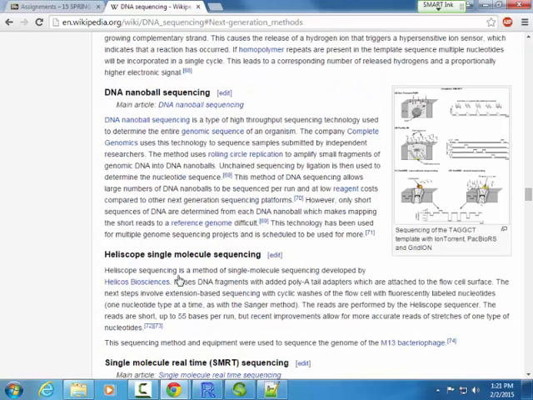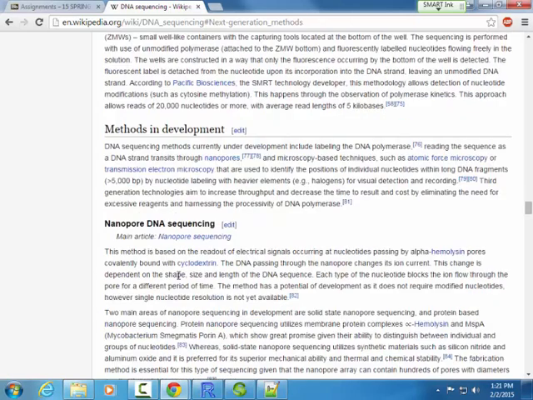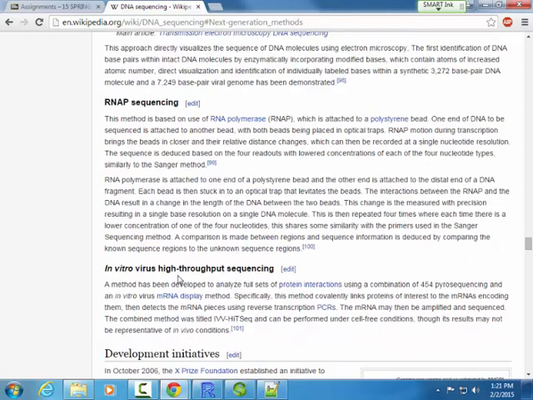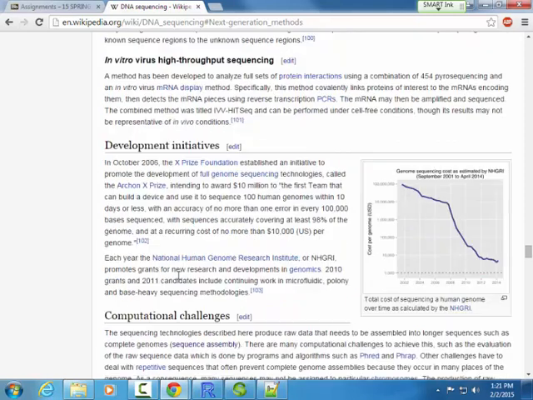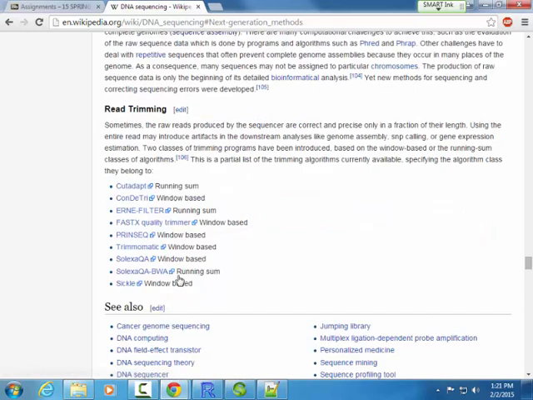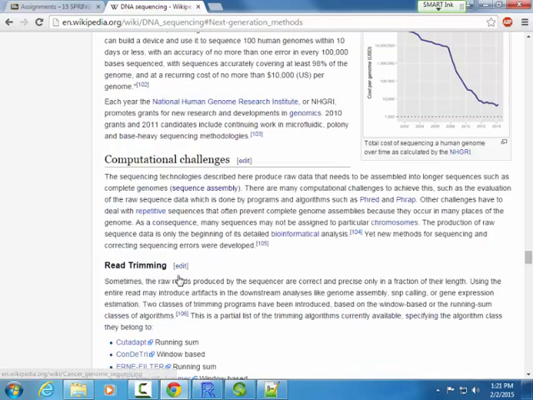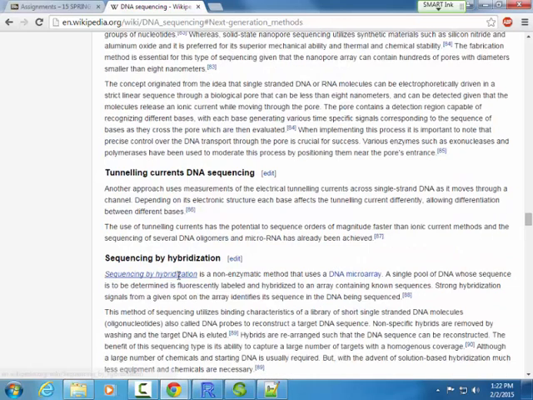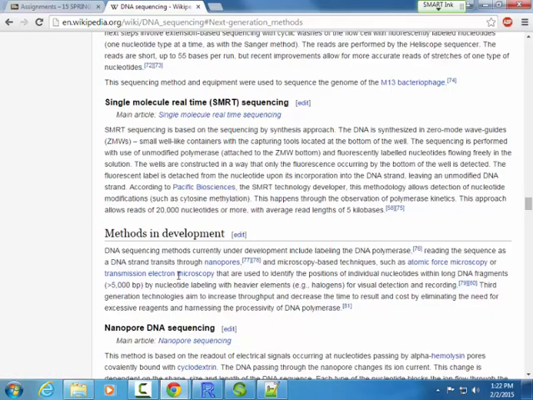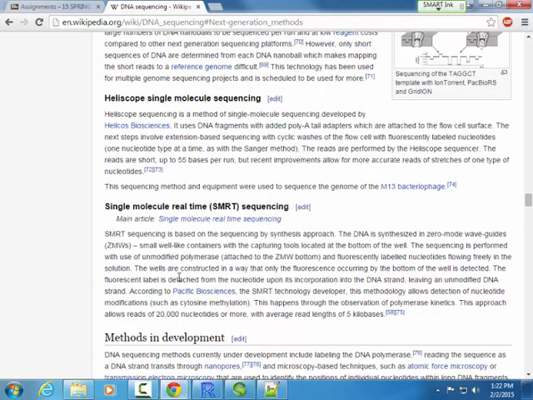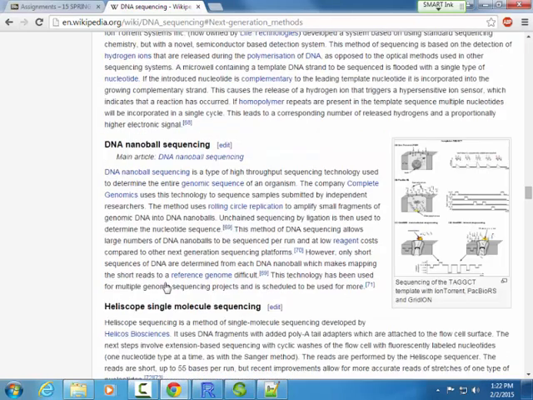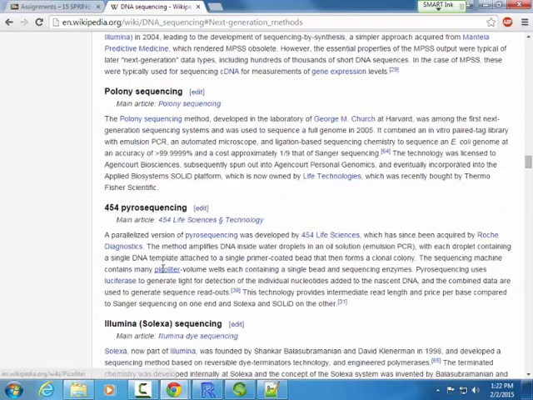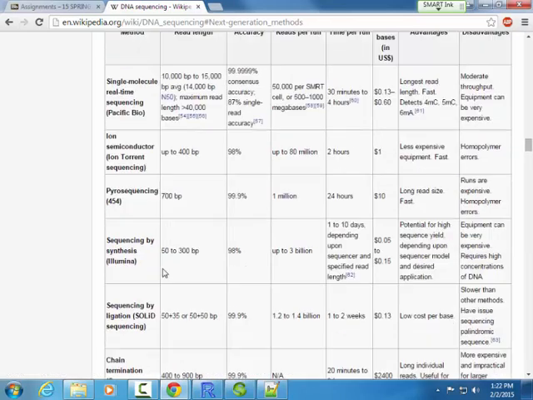There's a bunch of technologies that do next-gen sequencing slightly differently. We're not going to talk in detail about that, but if you're responsible for dealing with some of these data sets, you probably want to figure out which technique is being used, because that will tell you what kind of data you have. There are different data files and different data types, depending on what technique or technology is being used.